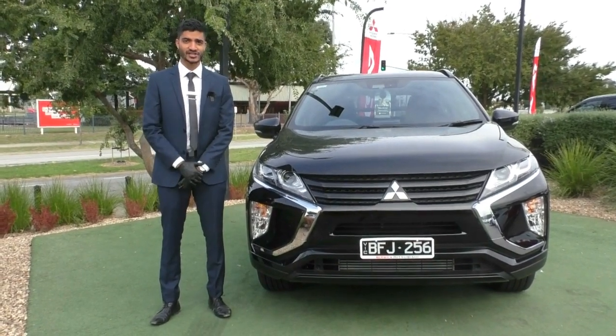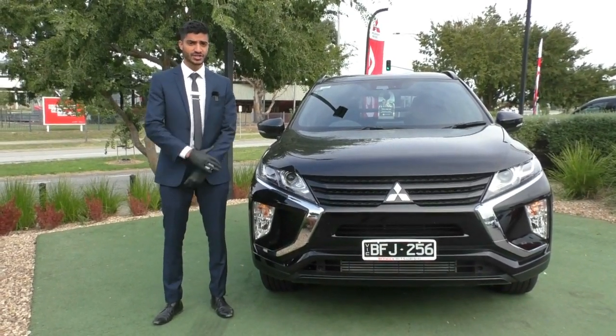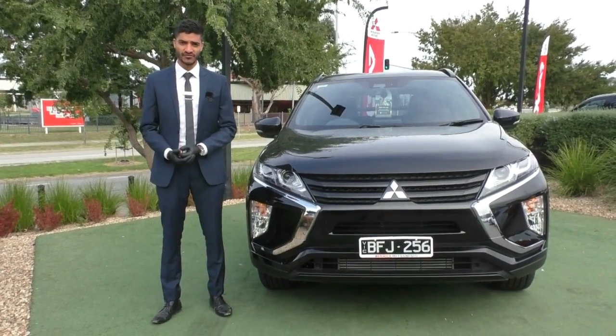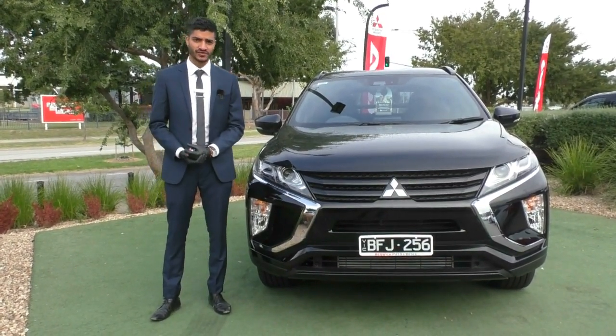Eclipse Cross Black Edition. What we'll do is run through the condition on the outside of the car. However, I've got to tell you, this car presents immaculately, as well as some of the features that come in the stunning black editions of these models.